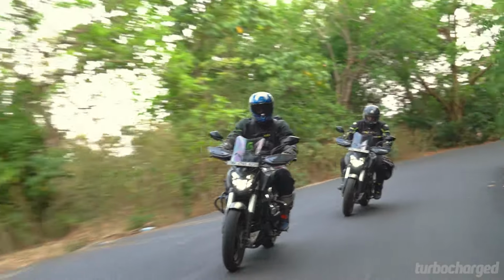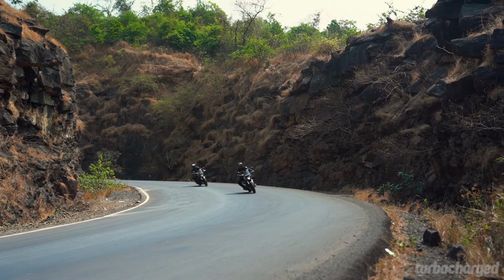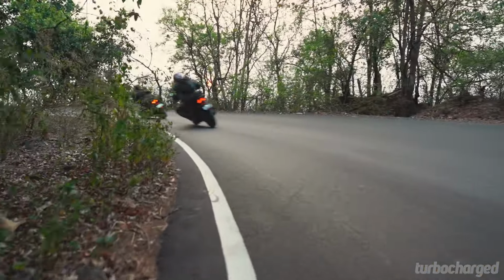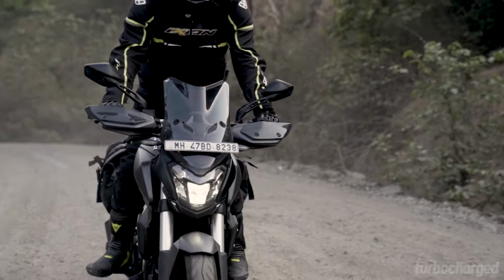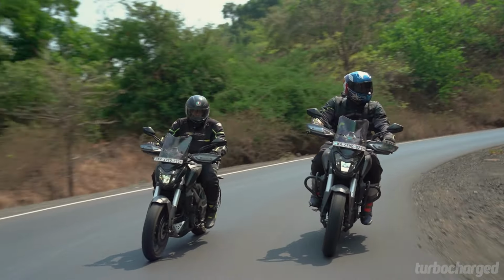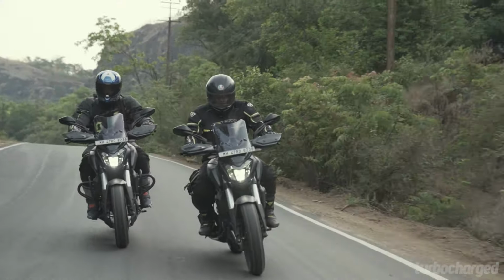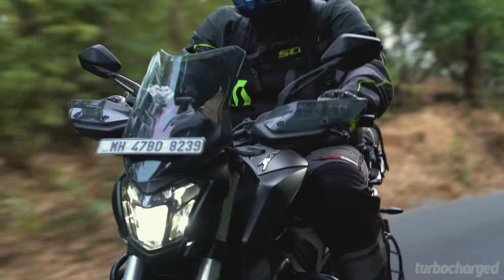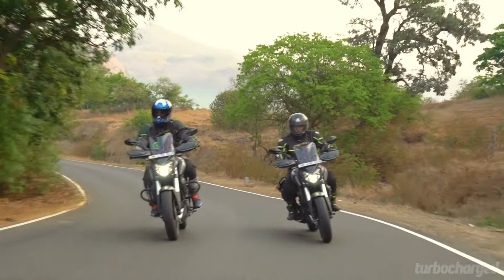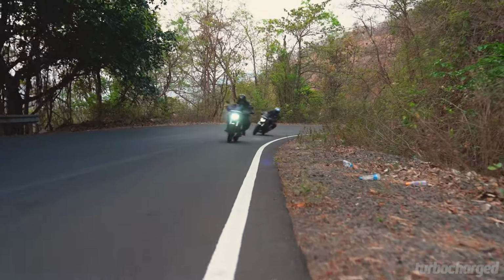Of course, the Dominar 400 needs no introduction as a touring machine, and in fact it has inspired thousands of bikers to go touring on two wheels. And the previous update that the Dominar 400 received in 2019 saw the bike get equipped with upside down forks, better mirrors, and more importantly, comprehensive updates to the engine, including revised internals and switching to a DOHC setup that has bumped its power output from 35 PS to 40 PS, adding to its credentials. And all these virtues were coming to the fore as Halley and I rode on.